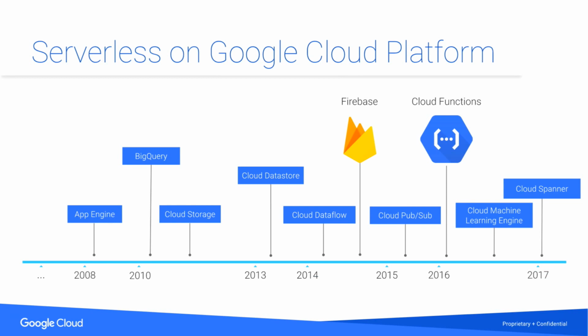And it all started back in 2008 with App Engine, which is Platform as a Service. And as I mentioned before, it also includes things like storage, BigQuery, Cloud Storage, Datastore. It includes things like your data pipelines, Cloud Dataflow. It also includes Firebase, which I'm going to talk about in this presentation, Cloud Pub/Sub for message queuing, Cloud Functions, which I'm going to go into in depth in this presentation, but also newer technologies, Cloud Machine Learning Engine, so that you can focus on your training and not have to worry about the scale that's required to do that training. And finally, Cloud Spanner, which Winwoo did a presentation on today, which is a global, strongly consistent database.